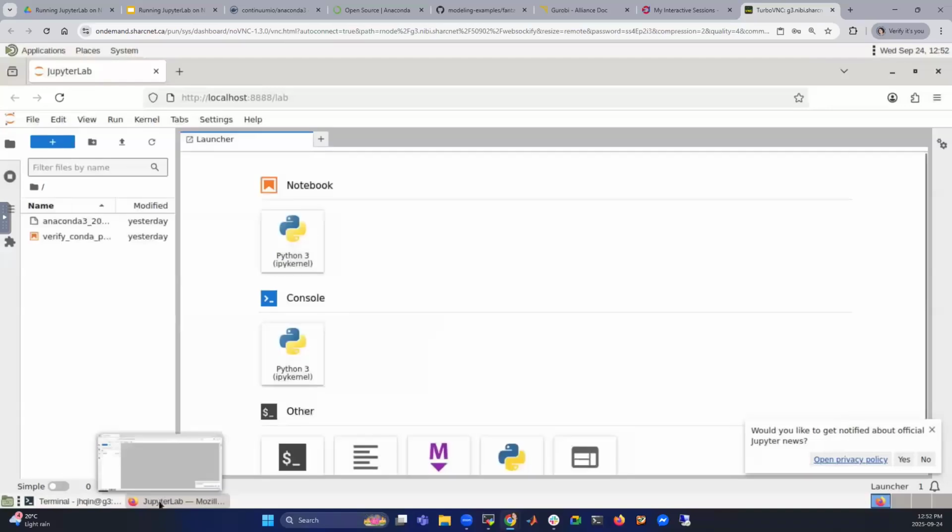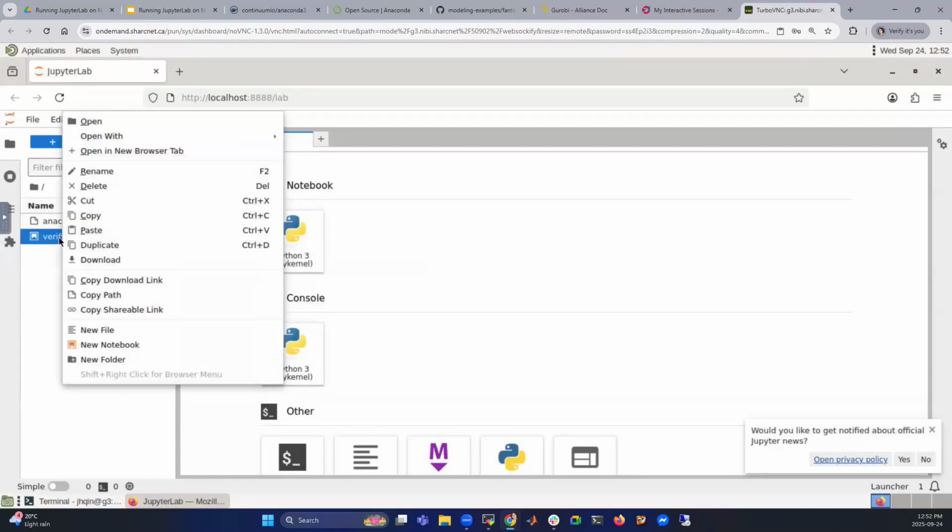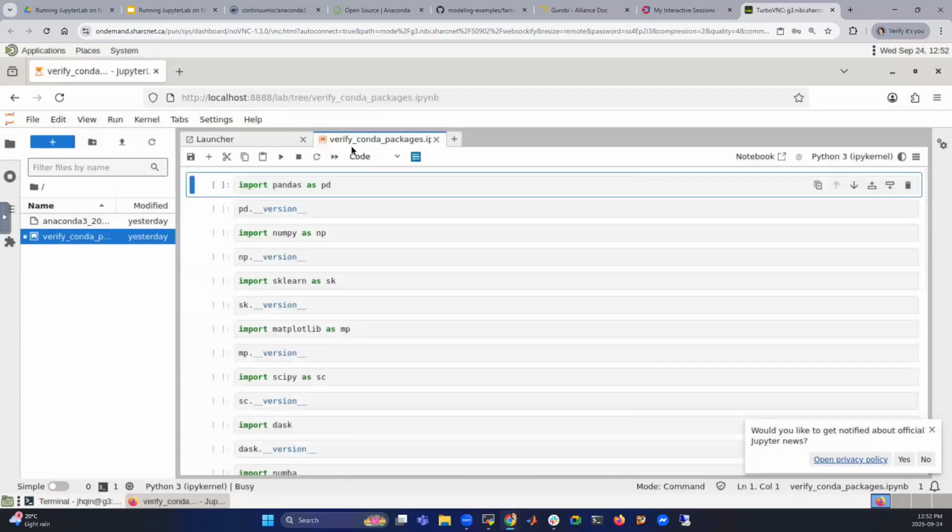So this opens Firefox. Now you can work with this container. The current root directory is the directory from which we launched the JupyterLab. I only show the contents here. So I have a notebook. It's simple, just to verify what libraries you can use.